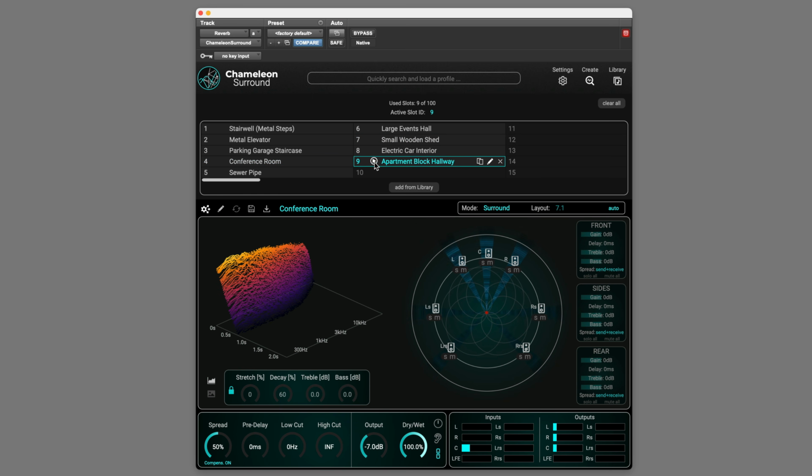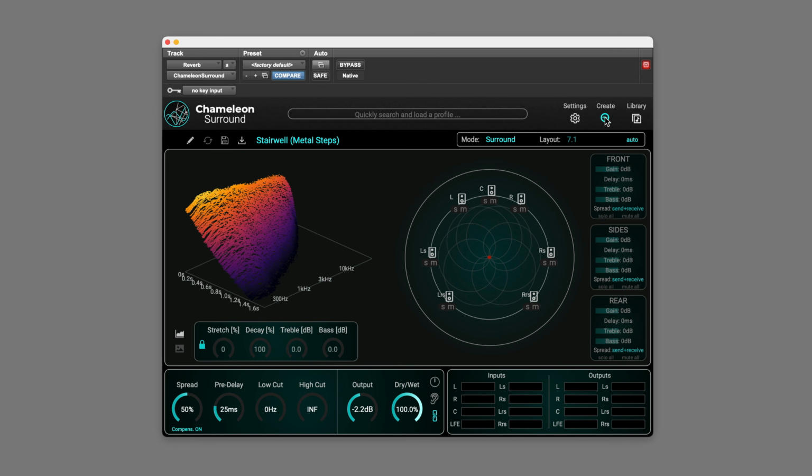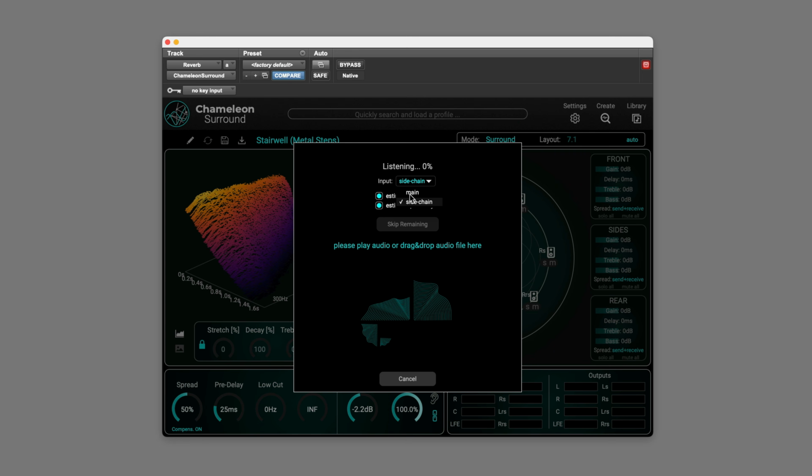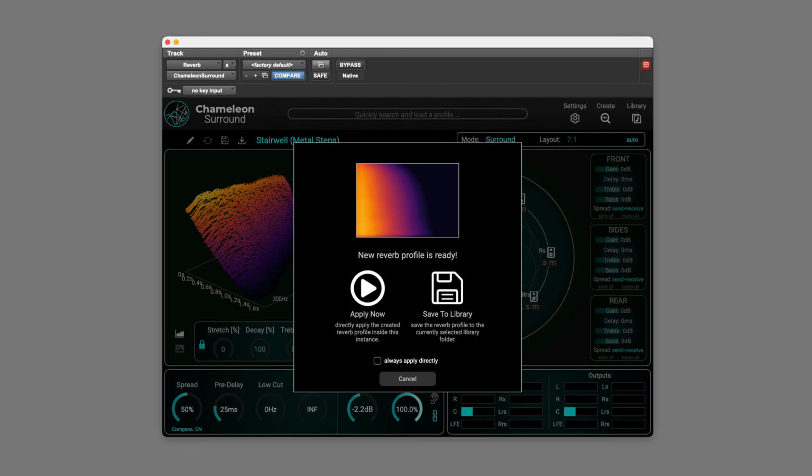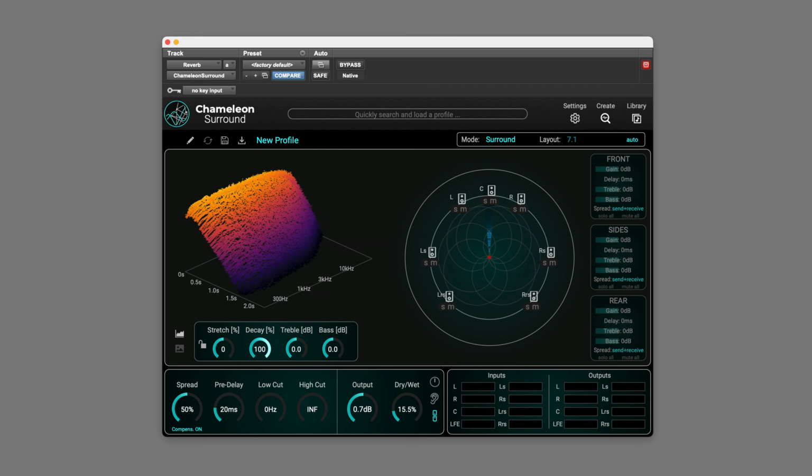This is a good option in cases where we don't need reverbs to overlap, but you perhaps want to save on CPU resources by running fewer plugins and switching those reverb profiles as needed. If you haven't seen or used Chameleon Surround before, it's a multi-channel reverb plugin supporting channel counts up to 9.1.6 for Dolby Atmos. Its key feature is the ability to mimic the reverb of existing recordings. For me, this is particularly useful in audio post when matching ADR to location dialogue. I made a video about this previously, which you can find on Production Expert. Now though, let's get automation mode up and running.